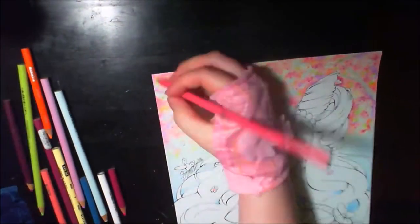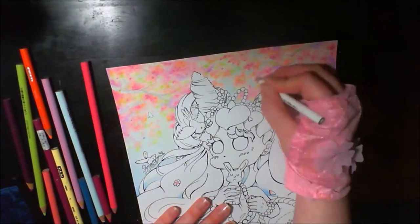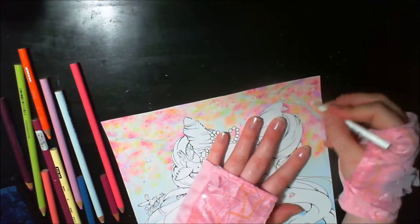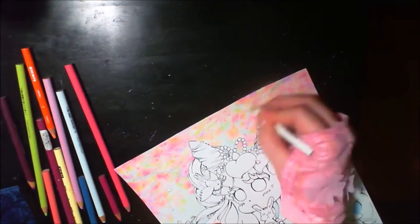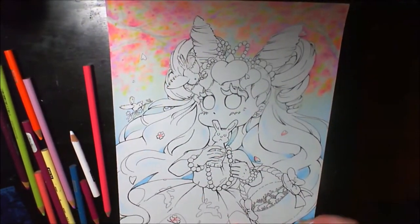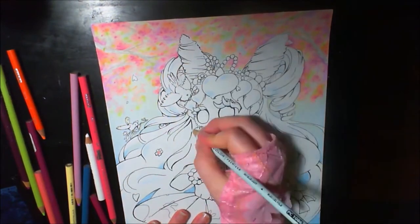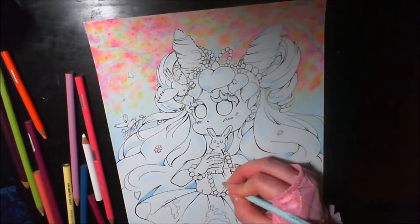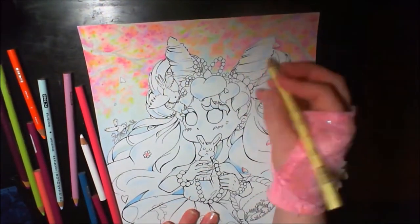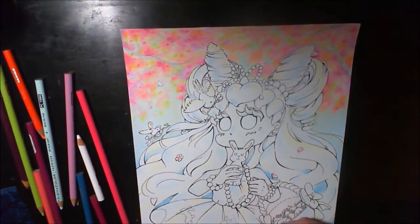Once I established what colors I wanted in my sky transition — very faintly a violet-blue into a slight green and a pale yellow — I decided to take the light that would have reflected off those sky colors and bounced onto my character. I lightly placed that reflective color around the image to help make her exist within this environment, within this world. Characters aren't just superimposed into place; there's an interaction with the world around them, even if it's not a literal interaction.